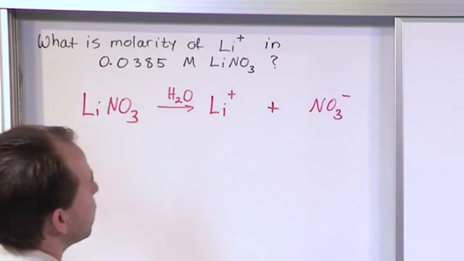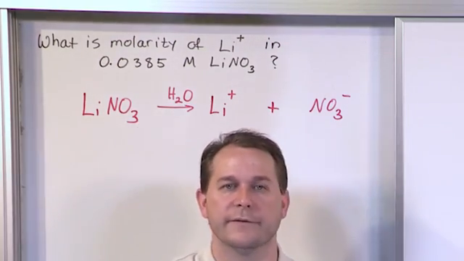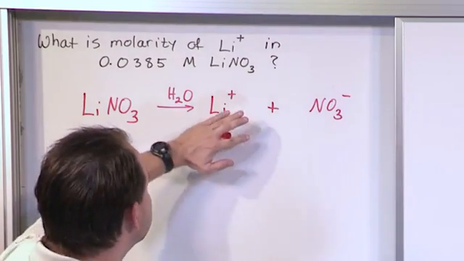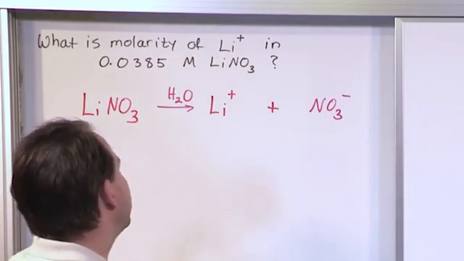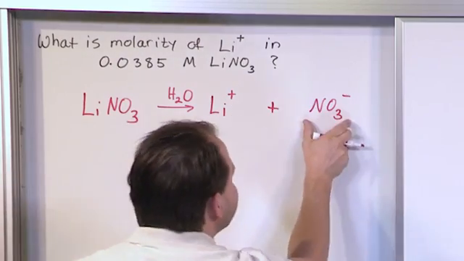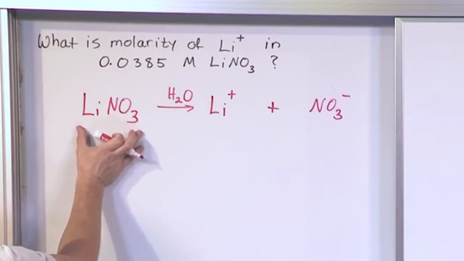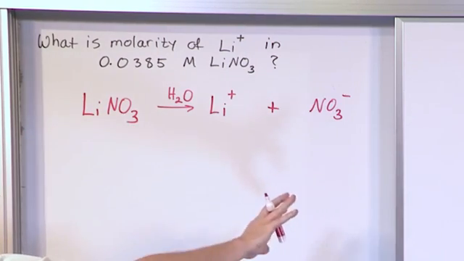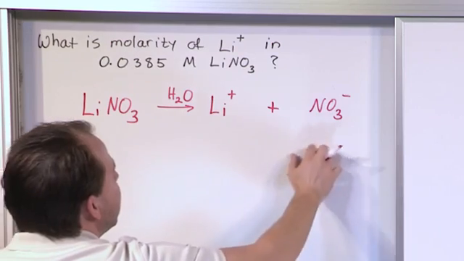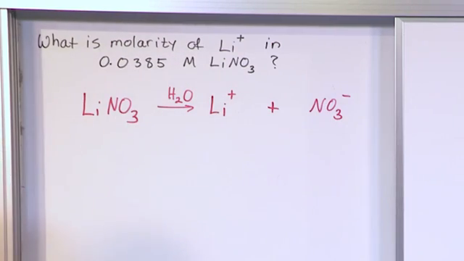So if you kind of go in reverse to back to chemistry one, the very first lessons we did, we said what happens when you combine lithium and the nitrate ion and you said well lithium has a charge of plus one, nitrate has a charge of minus one. So we learned how to use that information to say it's going to form this. The exact reverse is happening. We stick it in water, it's going to split off into these constituent ions.